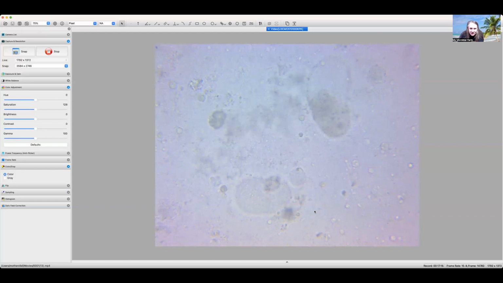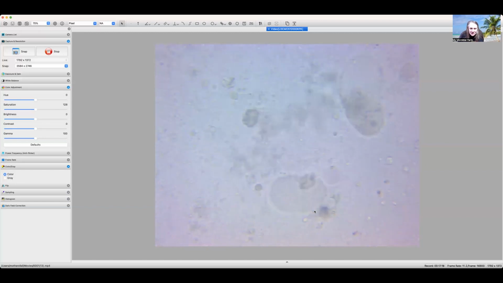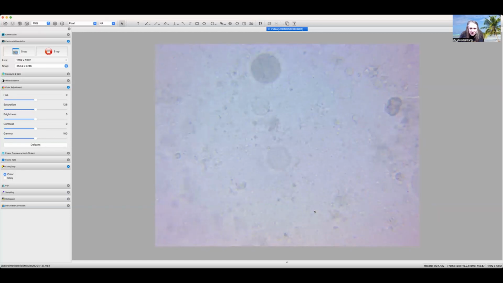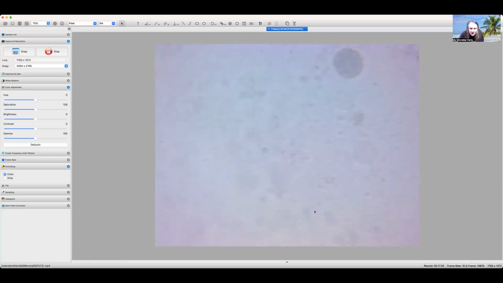I just cut off a little chunk, kind of smashed it on the slide because it is so thick. I wanted to be able to get the cover slip on so I could use the 400 total magnification. And this is what I got.